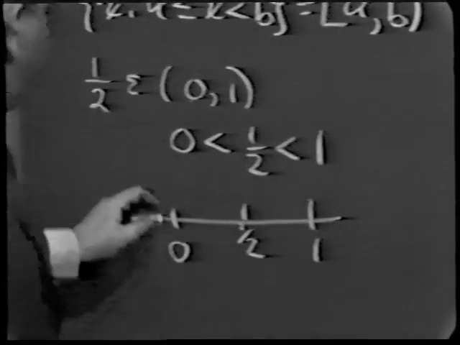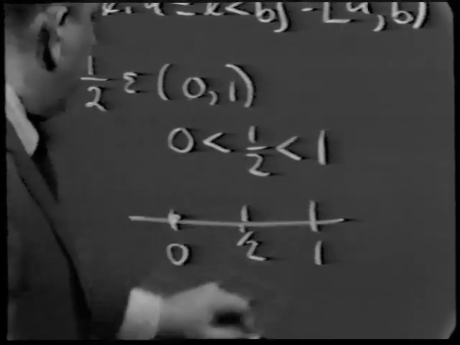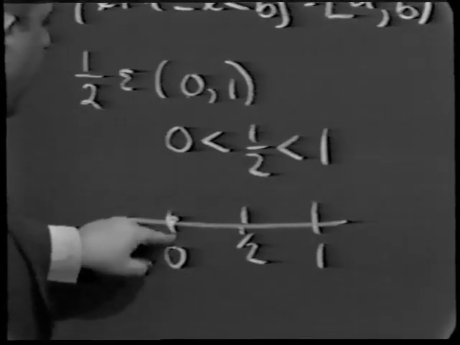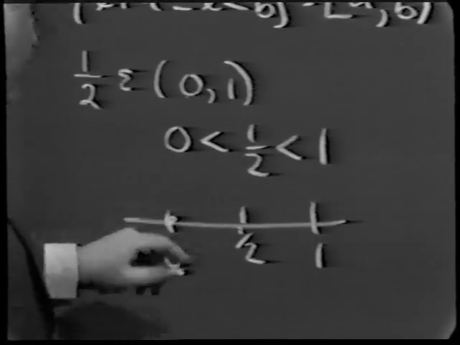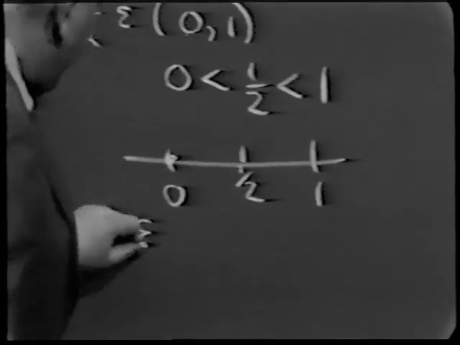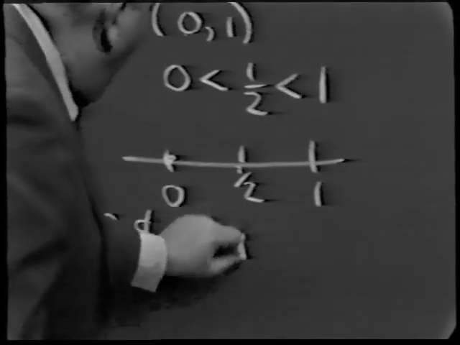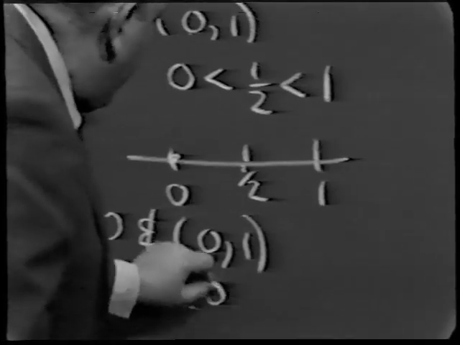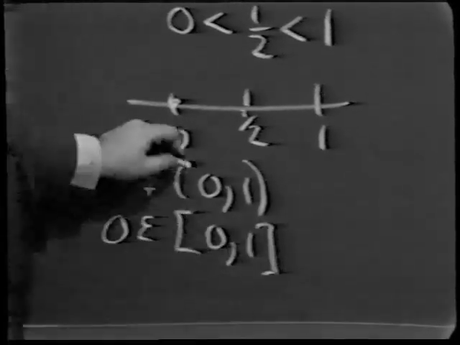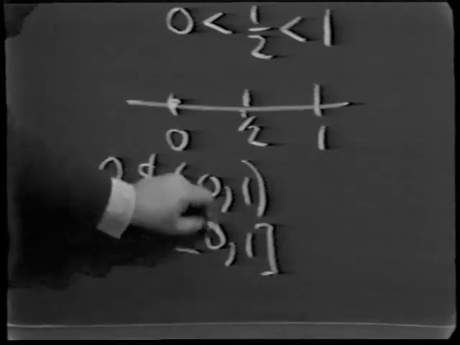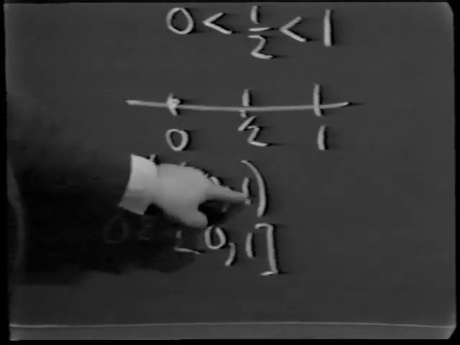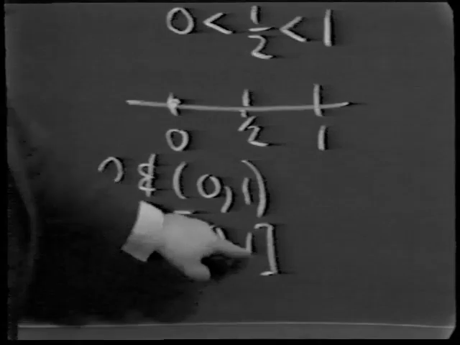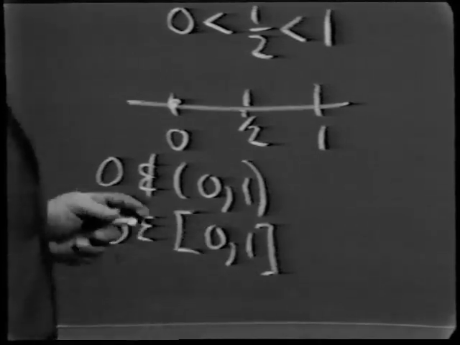Again, notice when somebody says, does 0 belong to this interval? Notice that subtlety about open and closed, point versus dot. Namely, 0 does not belong to the open interval from 0 to 1, but it does belong, for example, to the closed interval from 0 to 1. Because what is the basic difference between these two? In this one, the endpoints are not included. In this one, the endpoints are included.